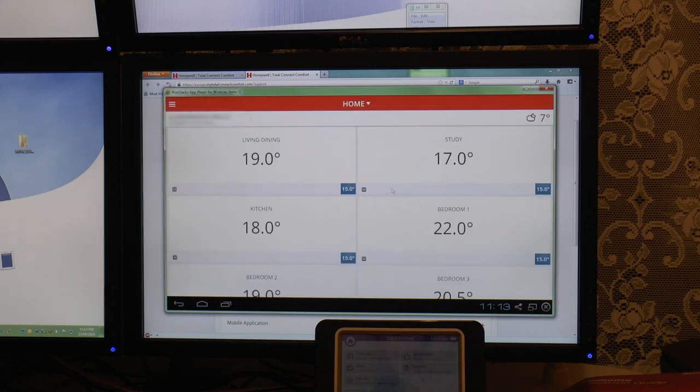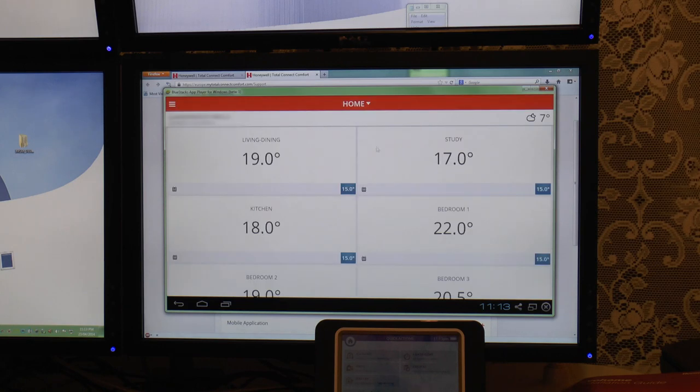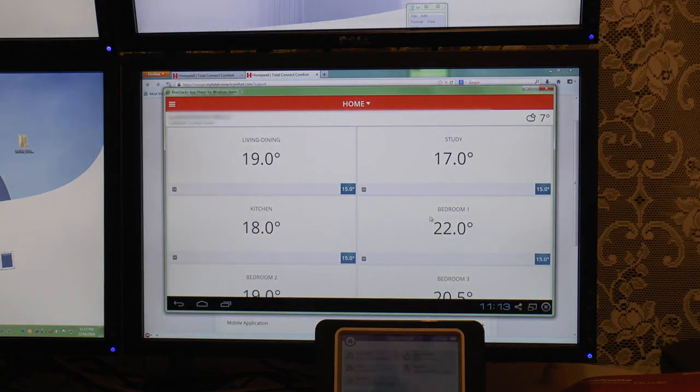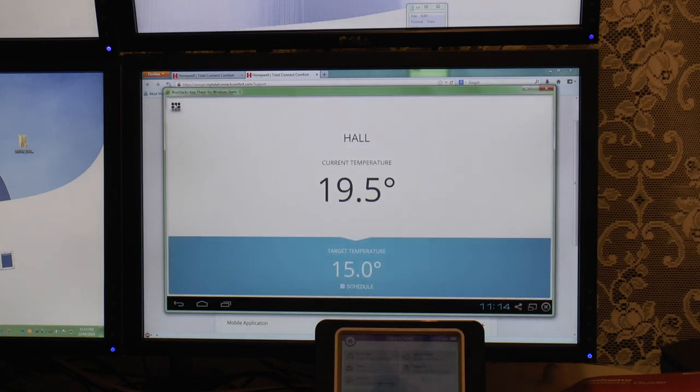So let's go back up. What else do we have? Yeah, that's the whole bar across the top for the location. There's a little button here which just takes you back so you can actually log out of the system. The first time you run the application, you need to log into the Honeywell site, and so that's what that is. Let's just click that back. And that's pretty much it. If you click on it, you go there. If you click on the little one, it's still there. It's just the whole thing is one big clickable tile.